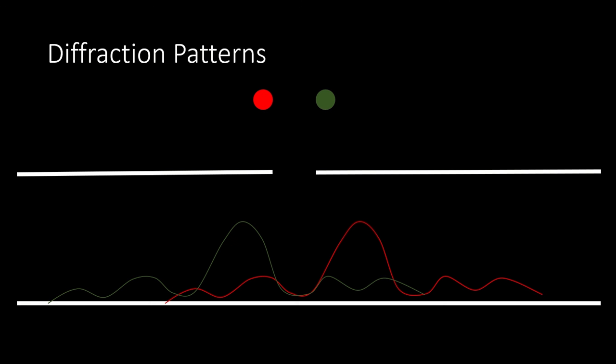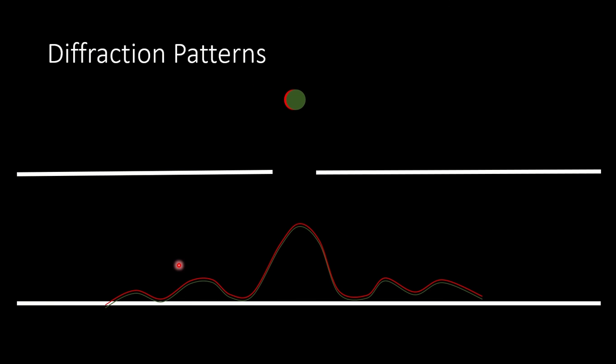Now, technically, they're going to have a target-like appearance where they're going to be surrounded by other rings that are going to be dimmer. And this occurs because of these out here. There still is light and some intensity, however, it is not as bright. So now let's look at what happens if we move the lights a little bit closer together. Say we put the light sources at the exact same position. Their patterns are going to overlap perfectly, as long as the light intensities and wavelengths are equal.